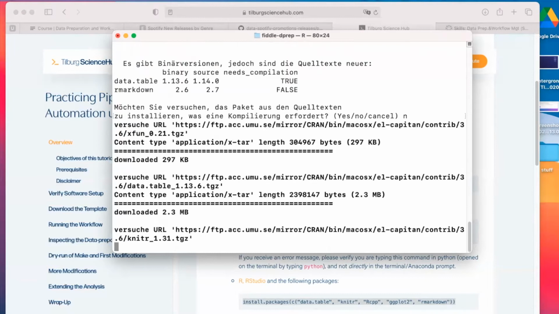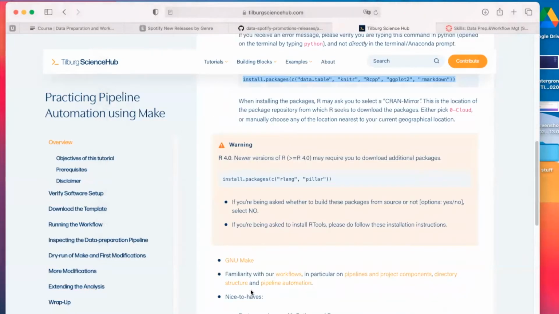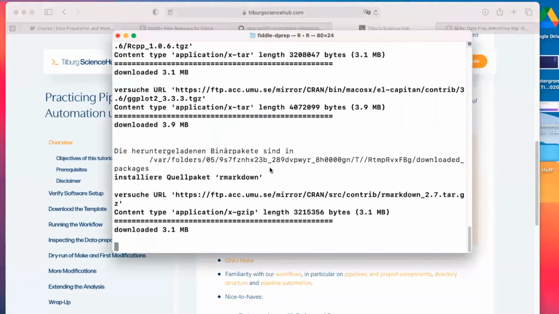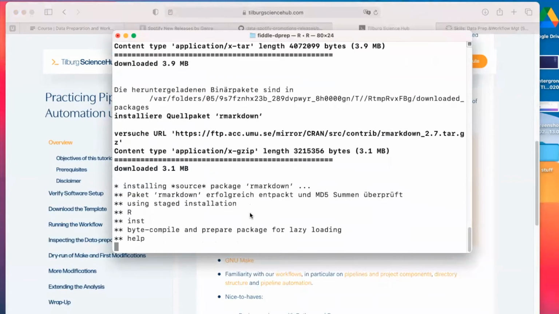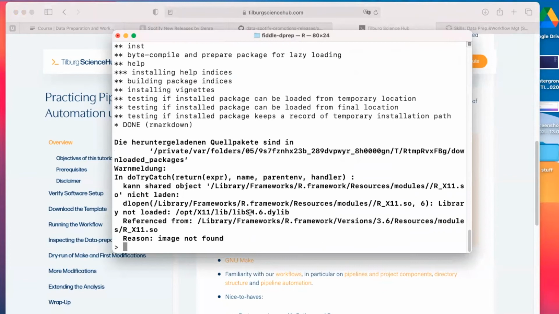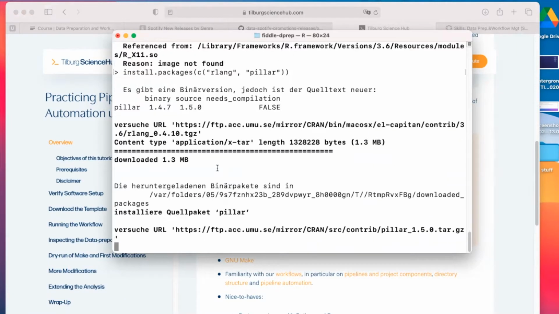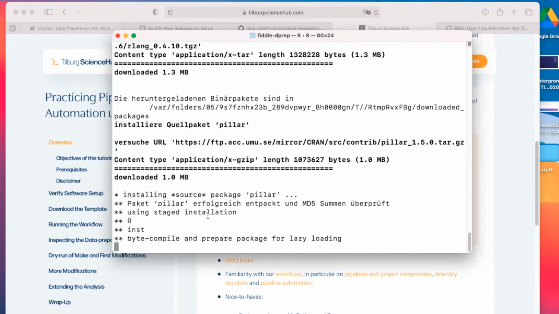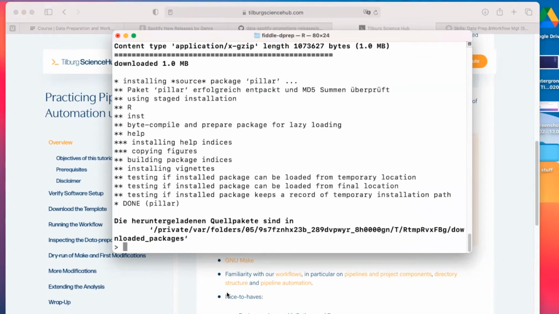So we're here. And some extra packages for R. Let me just check those. Boom, boom, boom. Actually, last year when I did this, nobody was on. And sometimes you get these warning messages, and just ignore them for now. Chances are the workflow will still work. Oh, Pillar. My students had problems with this Pillar package. I hope it's done.